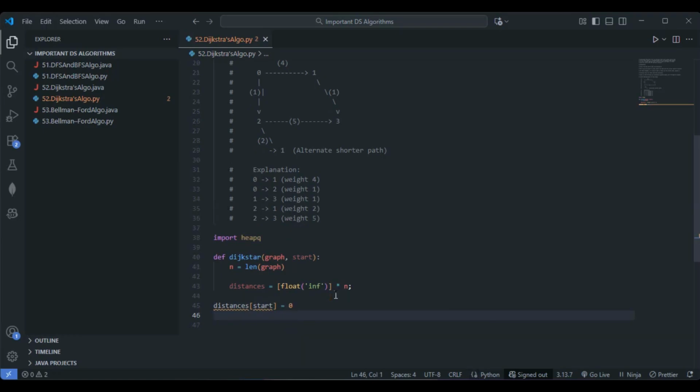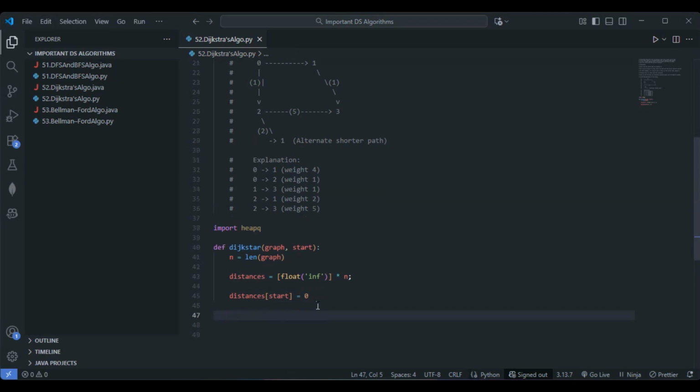Now what we have done here, so I have to consider from here. So this was the indentation problem. Sorry. Let me do one thing, I'll just come here and hit the enter here. Now we have successfully initialized all the distances as infinity, and we went with the distance to source node. We have successfully initialized that one to 0 as well.